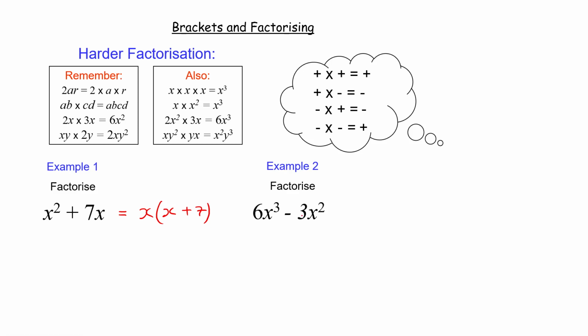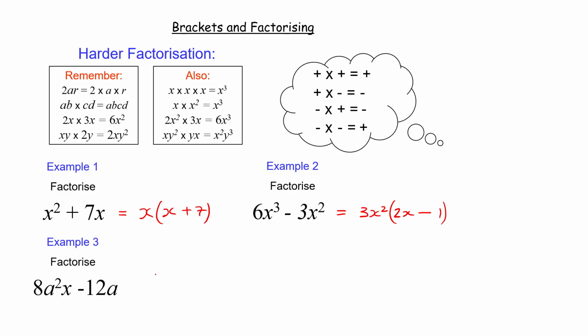And this one here, I've got to factorize. I look at the numbers first. What's common to 3 and 6? 3, highest common factor. And what's common to x cubed and x squared? That would be x squared. I can open my brackets. 3x squared, I've got to multiply that by 2x to get my 6x cubed back. Minus, I've removed the 3x squared, so 3x squared times 1 completes that, and I can close my brackets.